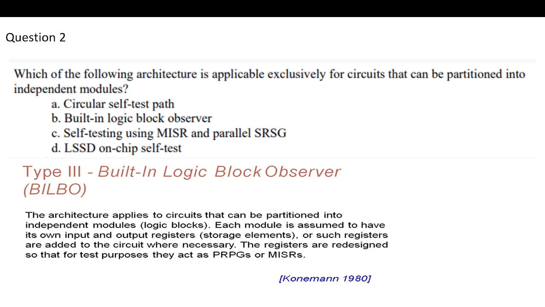Next question. Which of the following architecture is applicable exclusively for circuits that can be partitioned into independent modules? So this also we have seen. The architecture applied to the circuit that can be partitioned into independent modules in logic block, we can use the BILBO method, that is built-in logic block observer.